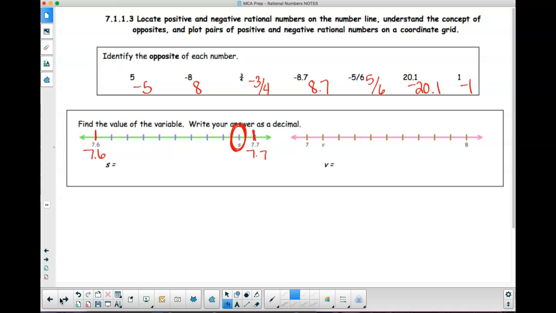So one way to look at this, you guys, is I could take this first number and write it as 7.60. Is that okay to do that? Yeah, you can put a 0 at the end. And this would be 7.70. So that might help you then see what the value of S would have to be. What do you think, Izzy? 7.69. Yeah. So this would be 7.61, 7.62, and so on. S would be 7.69.